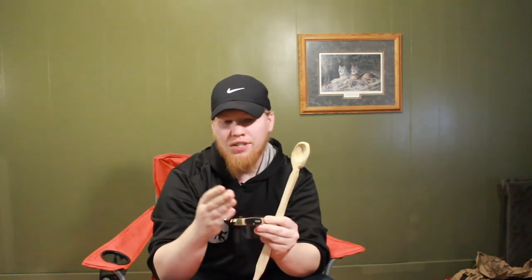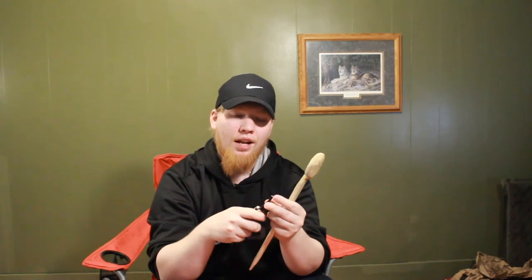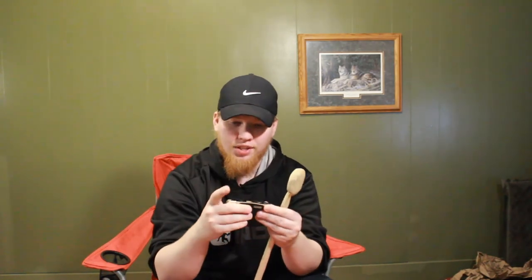And then I decided to try the front gouge. So it's curved, but it comes out the front. And when I used it with the handle sticking up, it kind of felt like it was gonna bend. And so what I did is I just took my finger and I put it right where it curves up. I rested my finger there, and that gave me a lot of control. And I was able to remove a lot of material with this. And there's a lot of control with this blade.